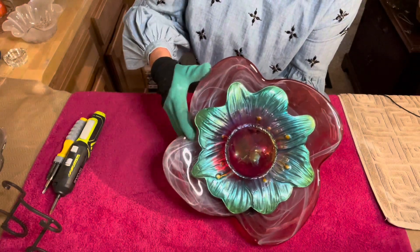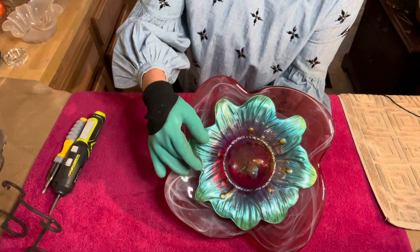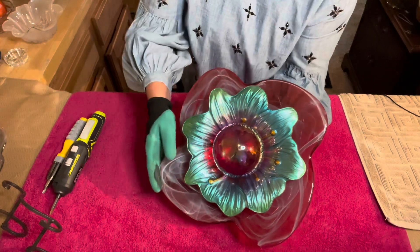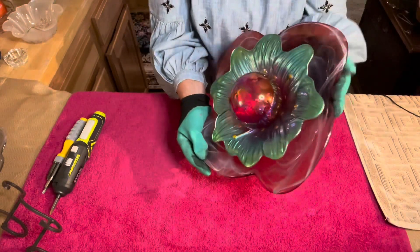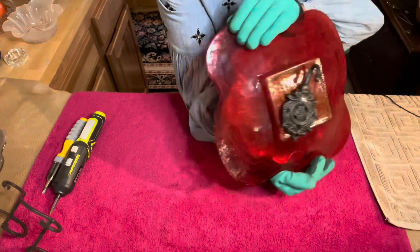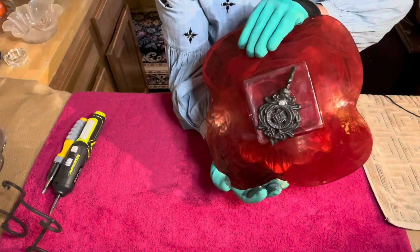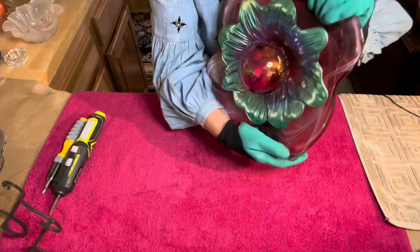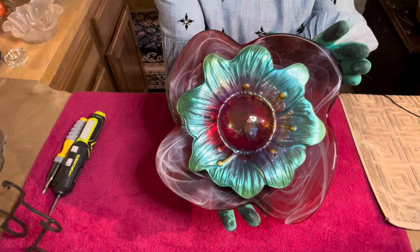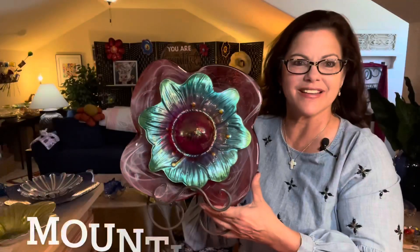Here we go — there it is! This is a beautiful red and white swirled piece of blown glass, then a beautiful teal and gold flower petal, followed by this beautiful orb. You can turn this over so you can see it, and I've got this hook on here that will mount to an exterior stand or an interior stand as well. I think that looks magnificent — just beautiful!